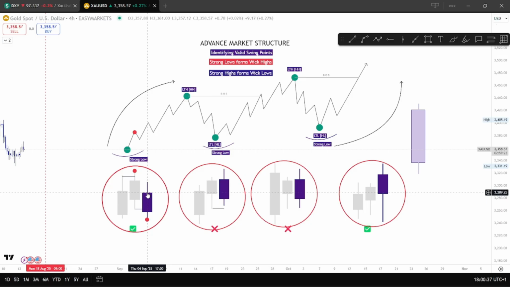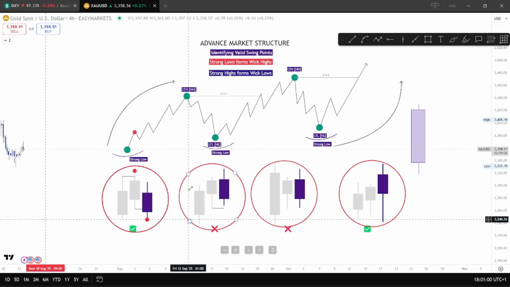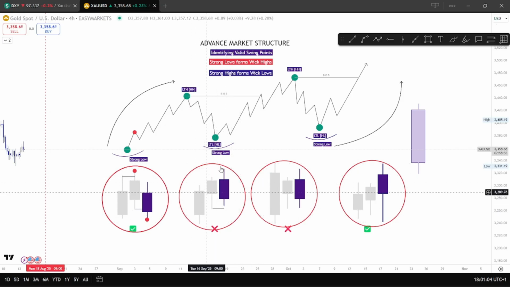Most of the time, what most traders use is having the third candle sweep the low of the second candle, and then having the second candle sweep the high of the first candle, if it makes sense. That is the only thing that validates a pullback. If you look at the second diagram here, you can see that three candles are consecutively moving in the upside direction. So there is no pullback right here.